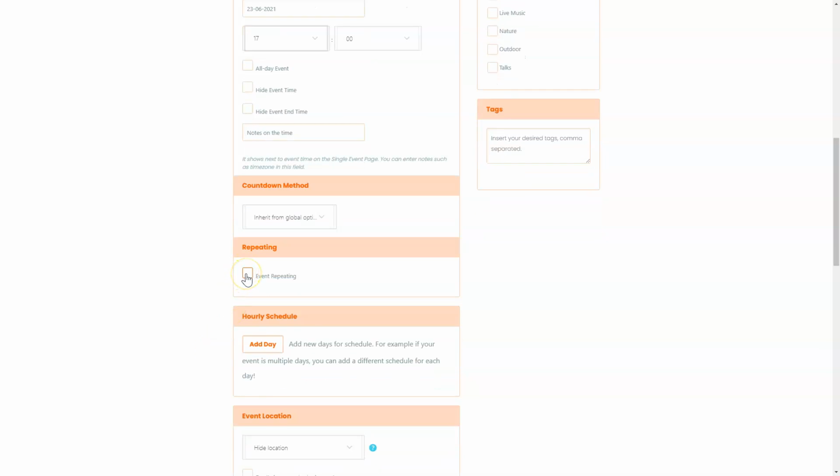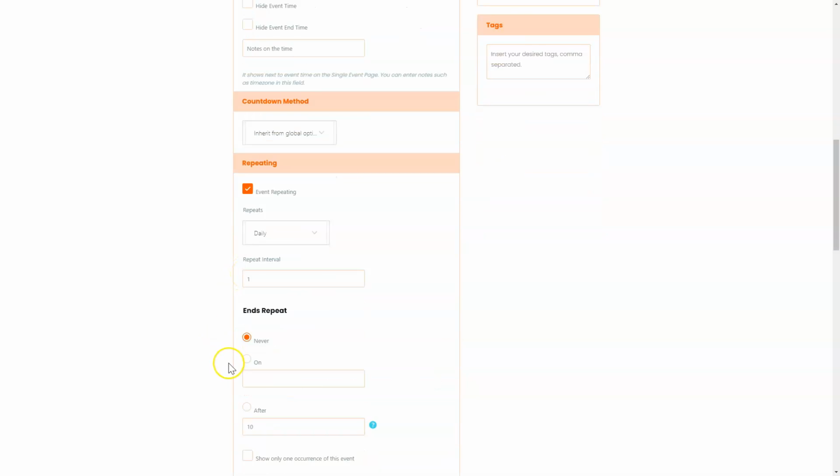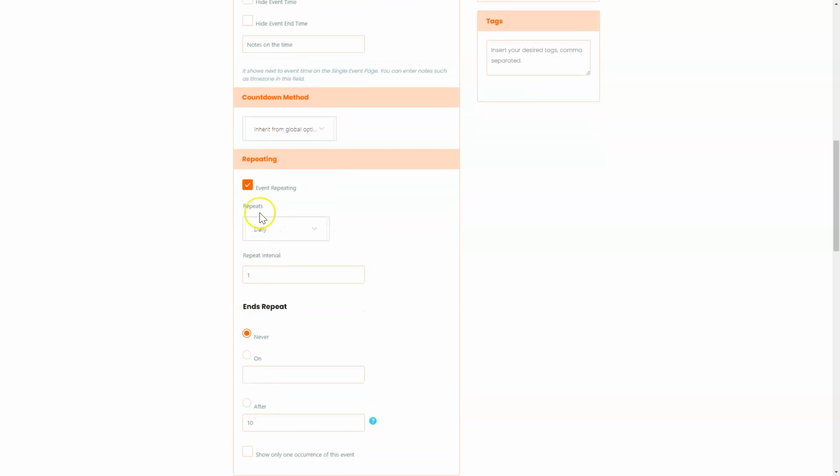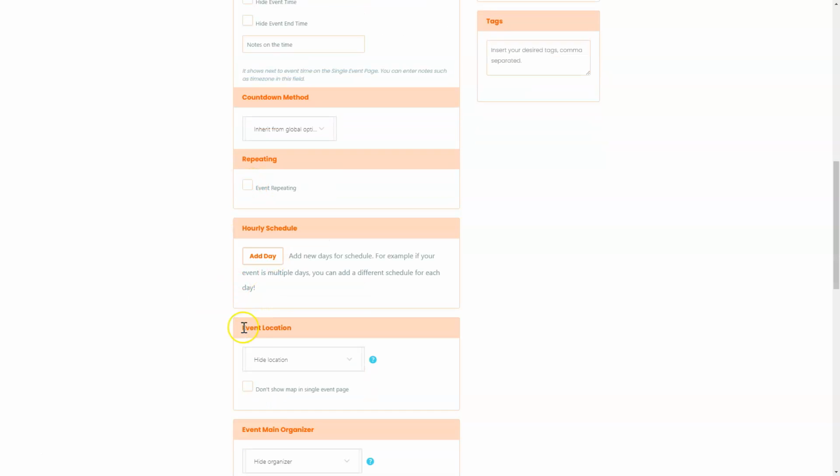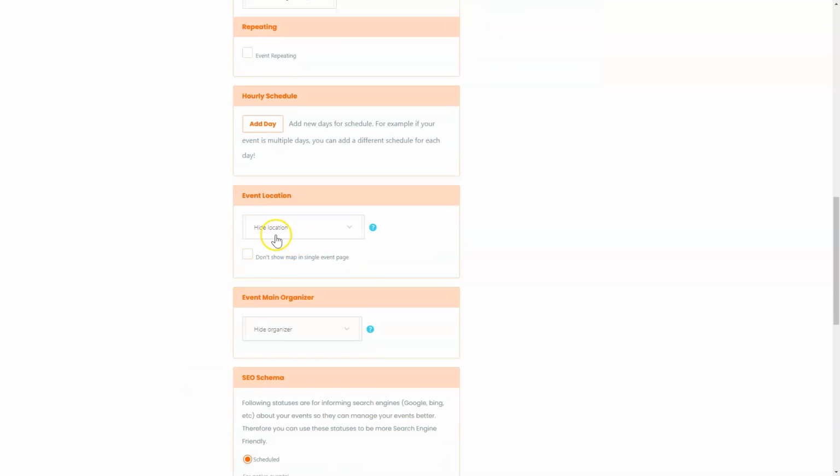If it's a repeating event, you can tick this little box here and choose how it repeats. But this is just going to be a one-off. And then here is the schedule. If you want to, you can list an agenda for the event, so what time each thing's going to happen at that event. Now, this feature here, event location, there's actually going to be a map showing up on the website very soon. So this is a nice opportunity just to promote the event itself.